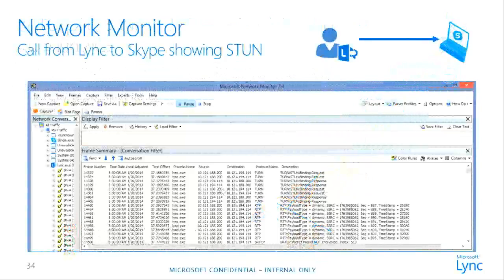Derek and I are complete amateurs, as you can see, as we balance the videos and stuff we've shared with you. But on one of the calls that we did as we were preparing for this presentation, we used Network Monitor, which is a freely downloadable sniffing-type tool from Microsoft. And we just tracked and traced the call setup for one of our Lync Skype Connectivity V2 calls. And we're showing you here that, yes, indeed, we're using TURN, STUN technologies in order to set this call up.